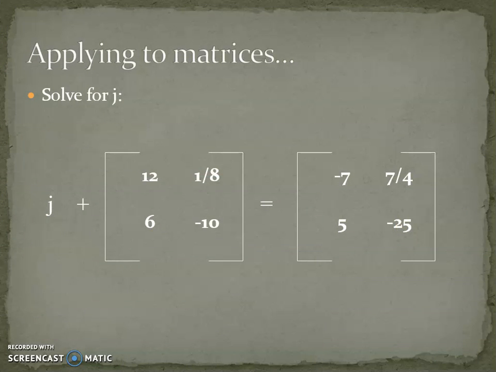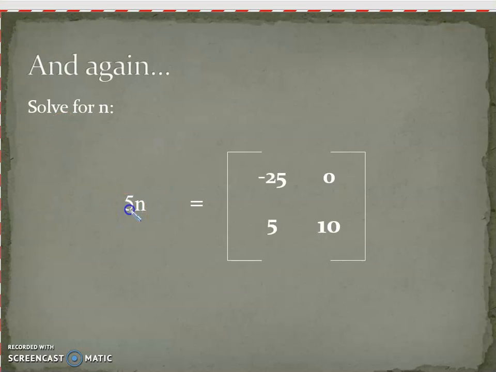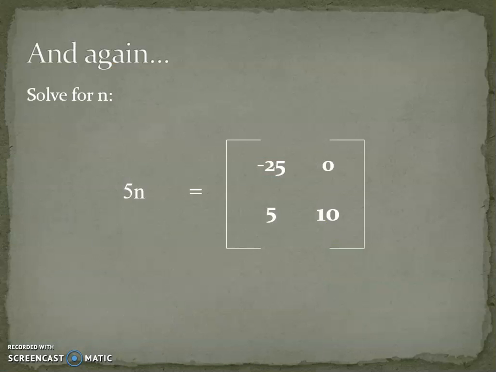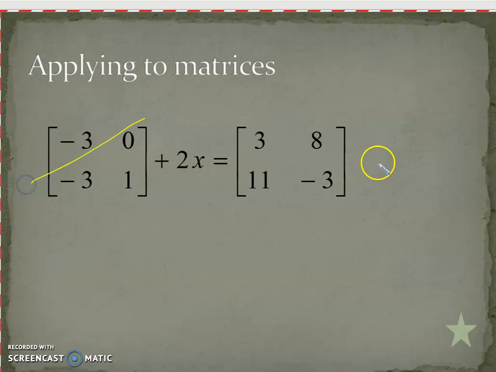Okay? If it's multiplication, opposite operation to get rid of the 5 means I'm going to divide by the 5. So I do that on both sides. So just divide each term by -5 and you get your solution matrix. Okay? Going to be the same size if you're just adding, subtracting, or multiplying by a scalar. If you're missing the whole matrix, again, move the matrix that you have by subtracting it to the other side.